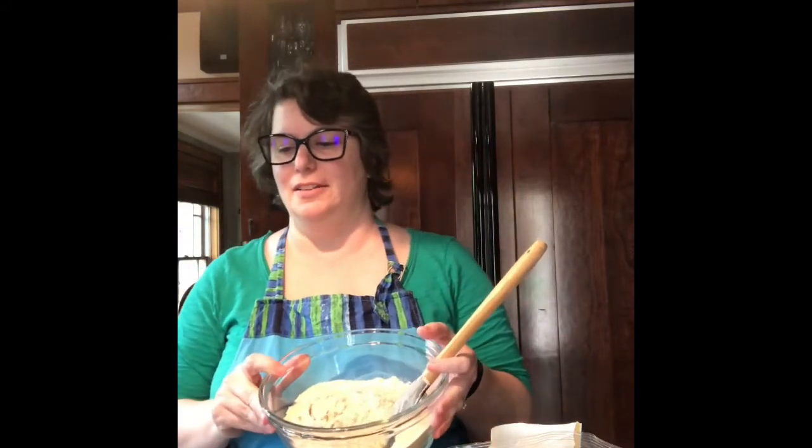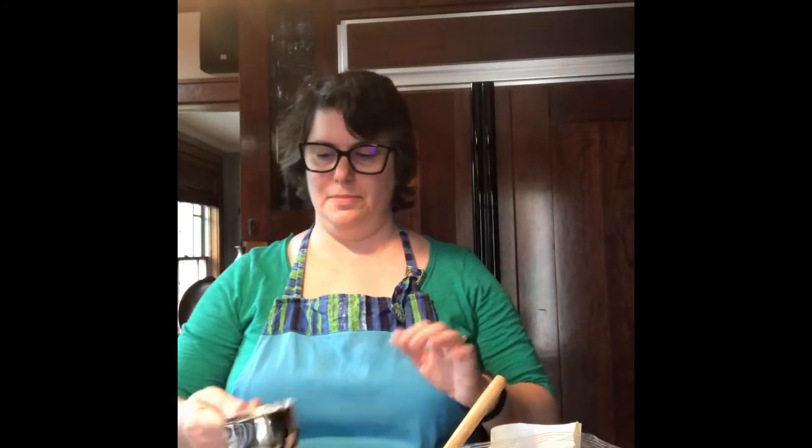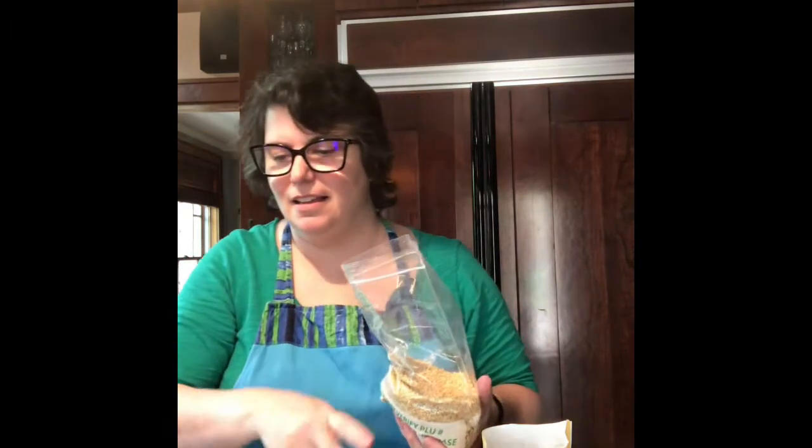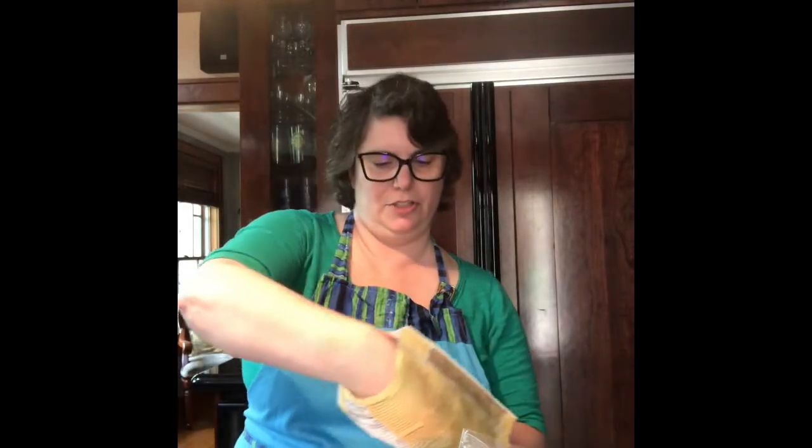I've added my 2 3/8 cup of brown flour already, to which I'm adding 1 and 2/3 cup, 2/3 cup measuring cup, best thing ever, of white flour. Then, my favorite part, 3 handfuls, best measurement, of bran, and 2 handfuls of wheat germ, which I don't have, but I do have flaxseed, which is a good substitute. Oops, throwing it all over the place. So we've got those in there.